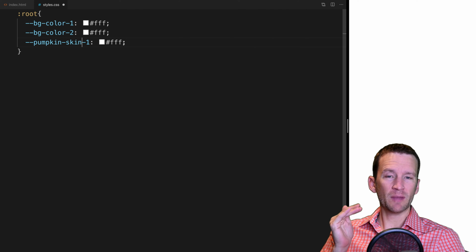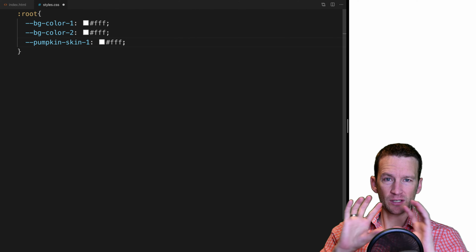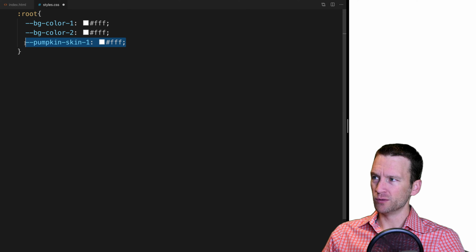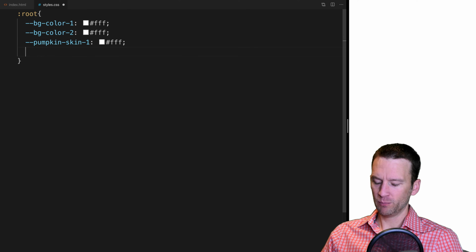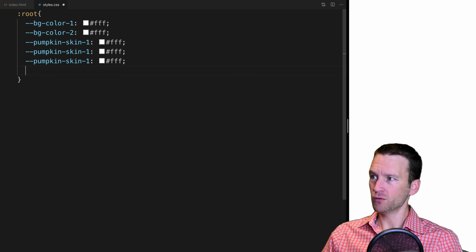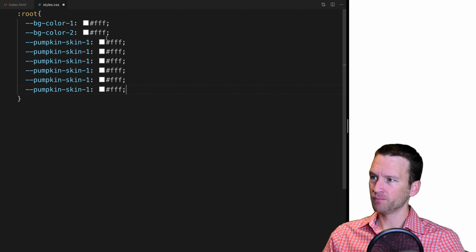You saw from that screenshot we had several different sort of colors as the pumpkin goes around. We're going to use 6 of these pumpkin skin variables, so 1, 2, 3, 4, 5, 6. And then we'll just kind of enumerate these 1, 2, 3, 4, 5, 6.